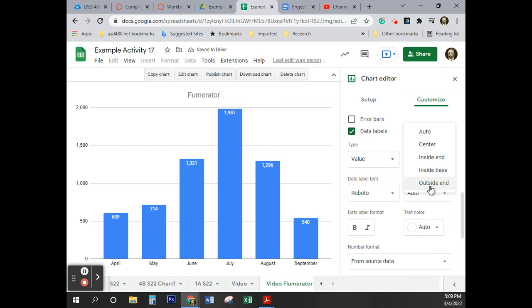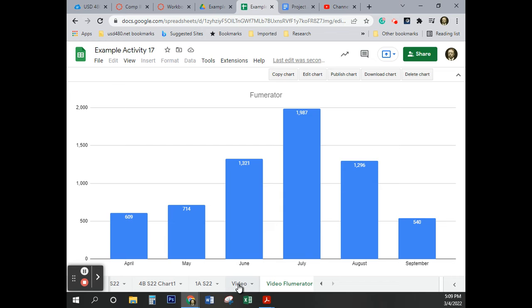Did I just, yeah, outside in. You could put them there. It doesn't seem to really care. So it defaults to auto. Just leave it on auto. It doesn't tell you to do anything different. Show the names of the month for each column. The way we set this up, it already does that. So we are done with that step.